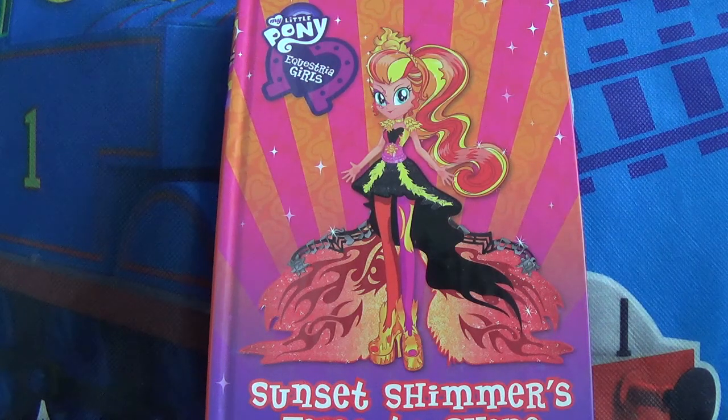And slowly she does some good deeds around the school, like helping a student who's dropped some books, doesn't even look back afterwards, just continues on after helping that student, has a nice little conversation with Trixie, and even helps Flash when he's having a little trouble, but doesn't give him the answers. Just gives him a slight hint, so that way he can figure it out on his own. And it does work, because at the end of the day, the school's no longer scared of Sunset, and have bought tons of tickets to go to this fundraiser.